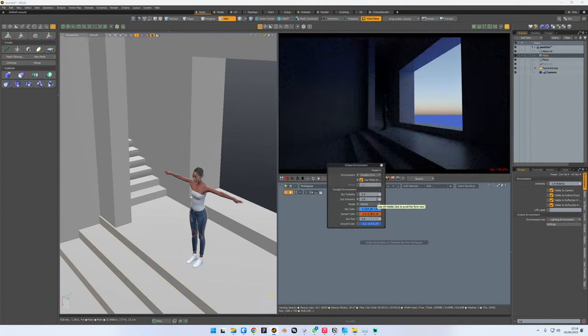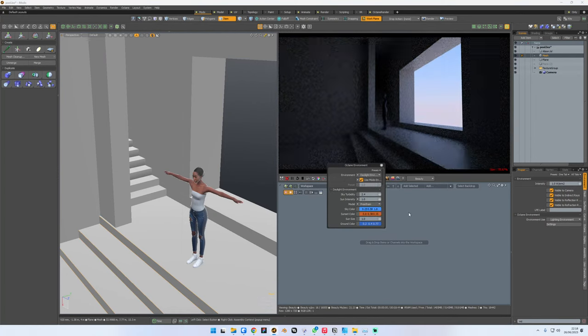See, I never use sky environments. I spent a lot of time using HDRIs. Is that right or is that wrong? Am I right? What is right? What even is right anymore? He's got some shadows being cast from off screen, so that's kind of fun. Okay, let's go with that. There's not enough light in the scene though.